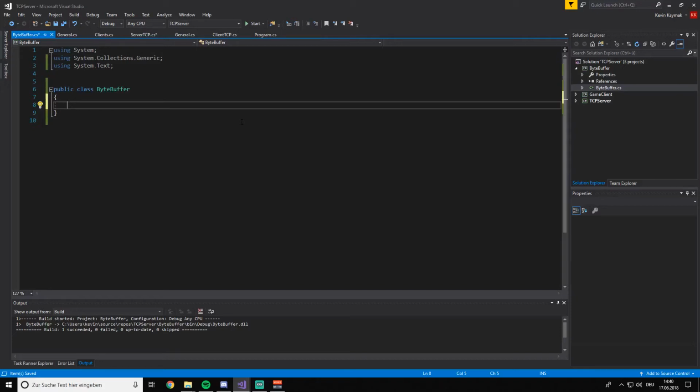Okay, we got that. So let's make a comment, an example: send packet as a byte array.